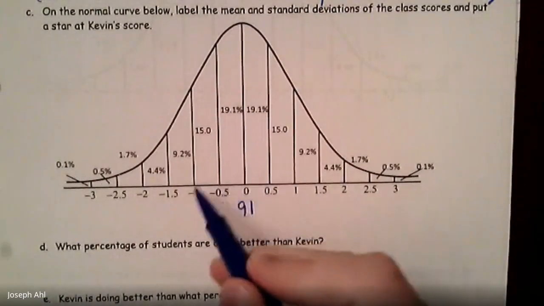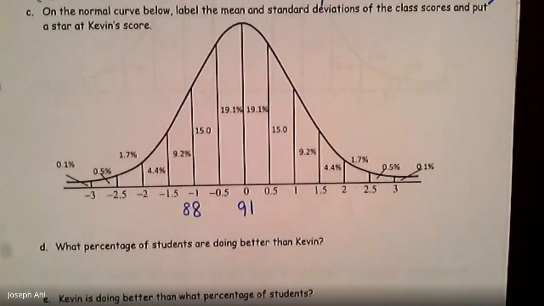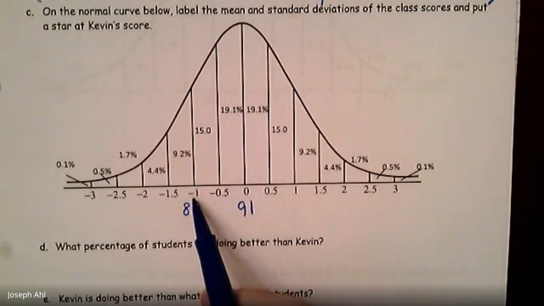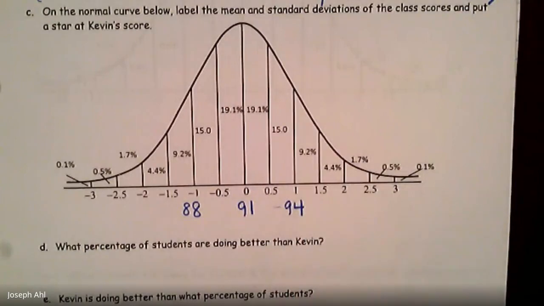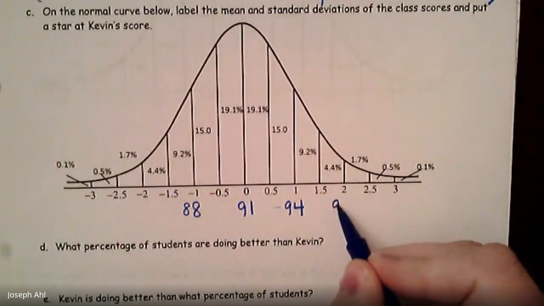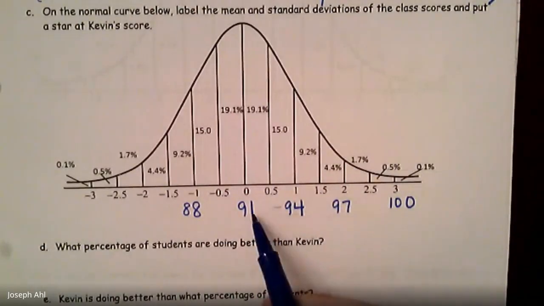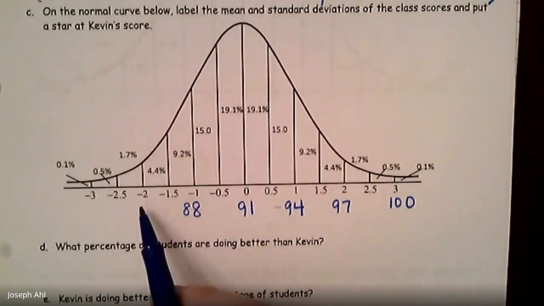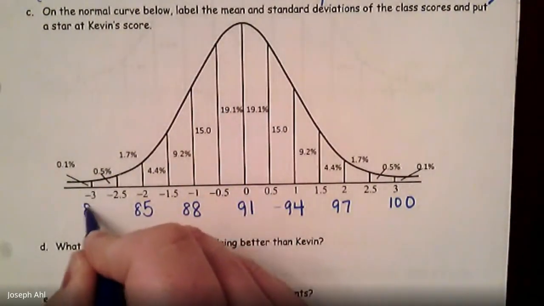If I go 1 below the mean, we know that a z-score of -1 corresponded with a test score of 88, which makes sense because the standard deviation is 3. If I subtract 1 full standard deviation from the mean, that test score would be an 88. If I go this way and add a standard deviation, 1 standard deviation above the mean would be a 94. If I keep going in the positive direction, we get 97 and 100. If you wanted to, you could fill in those half values; you would just cut the standard deviation of 3 in half and add that on. If I go backwards, I'm going to subtract 3 and get that the score at 2 below is 85, and at 3 below, we've got an 82.